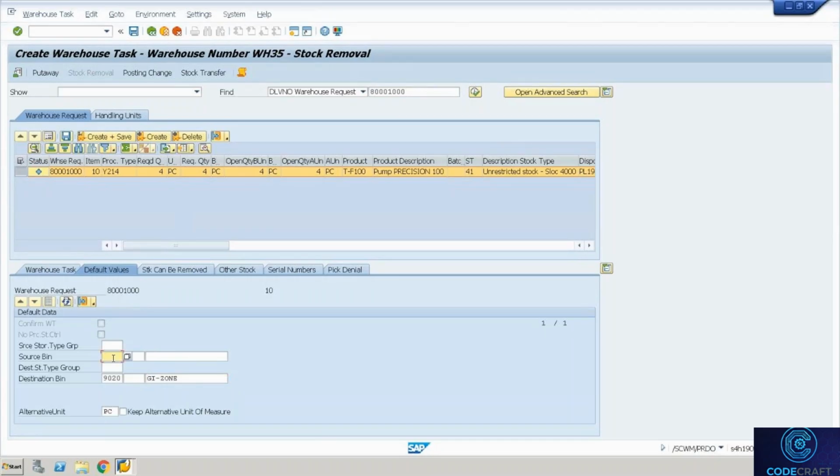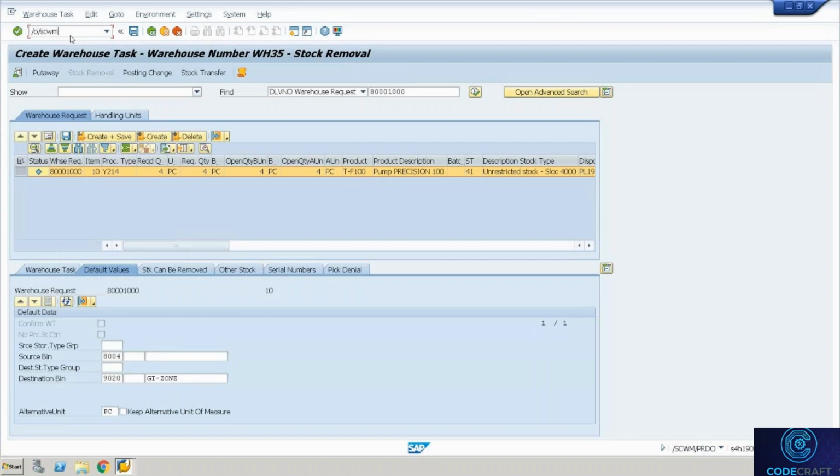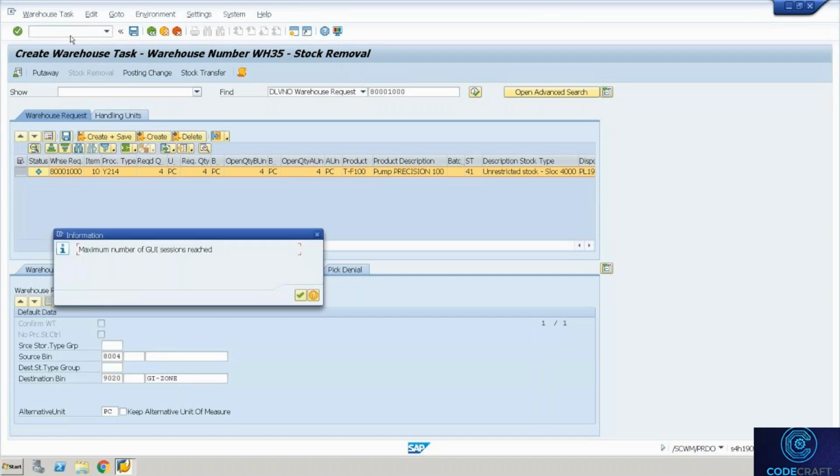So again, I have to give the bin from where I'm picking. So I'm going to put 8004. This is the bin, if you remember, where we placed our finished goods in our previous session. So I'm going to open that.